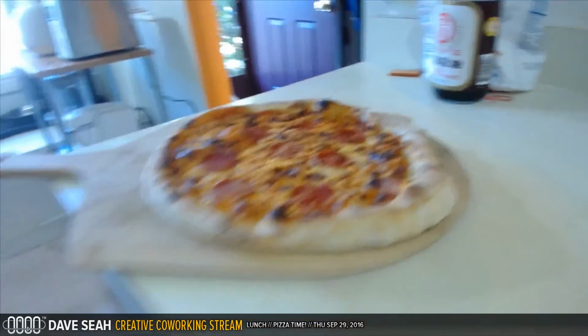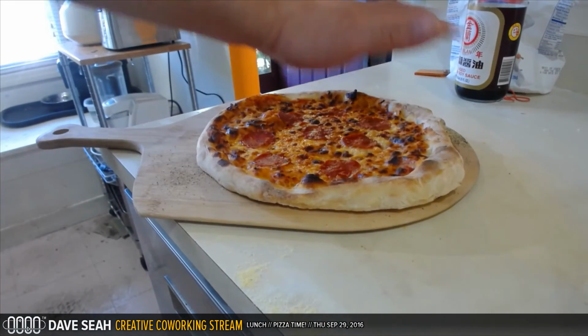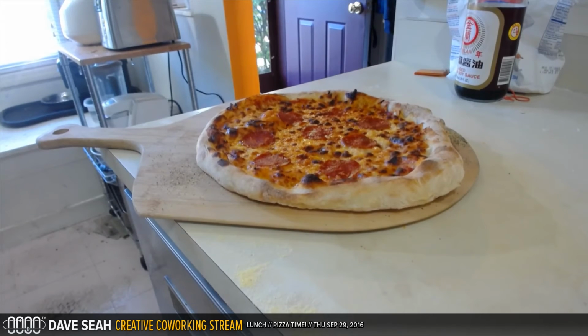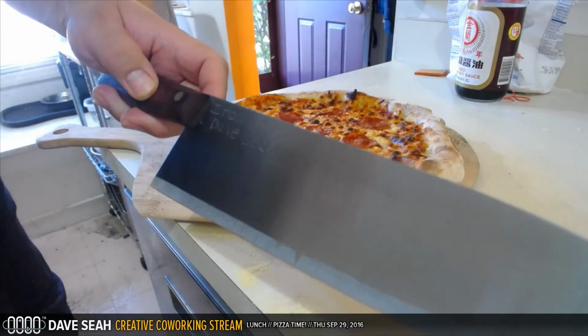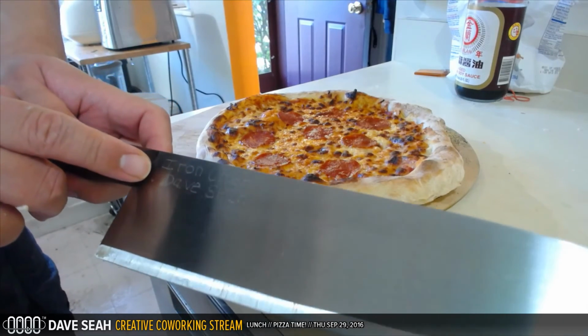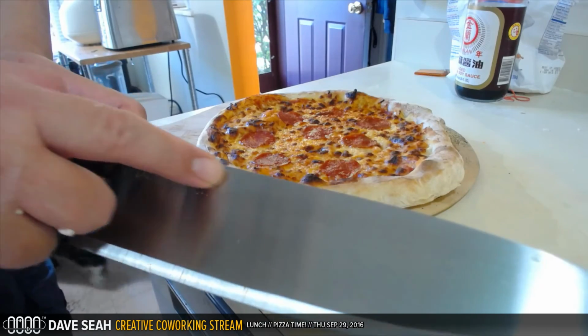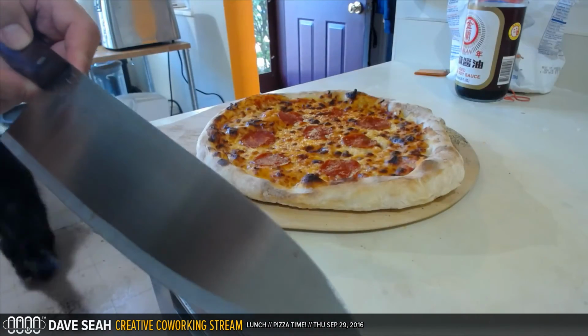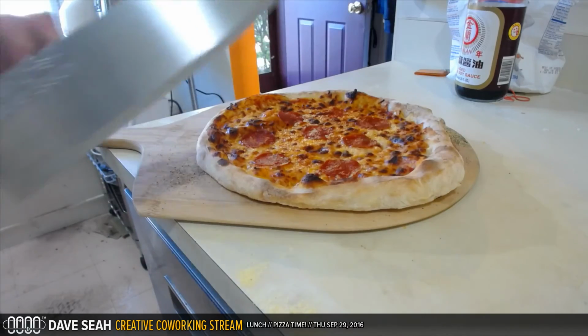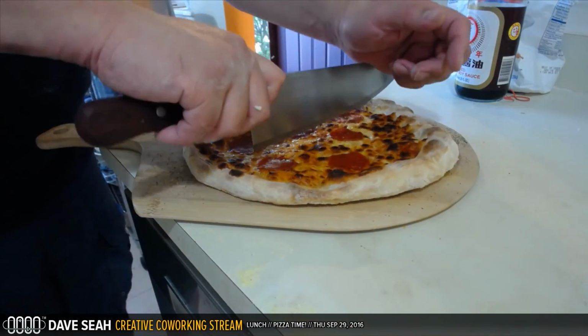Let's drag this back. So there's the pizza. I think it's cooled off enough to use this giant knife. I don't have a pizza cutter, but my sister's boyfriend gave me this Iron Chef Dave knife. I don't know if you can see that, but a very, very old knife seller engraved this. It's not a tremendously amazing job. The pizza is pretty round looking though. So let's cut into it and see what we got.